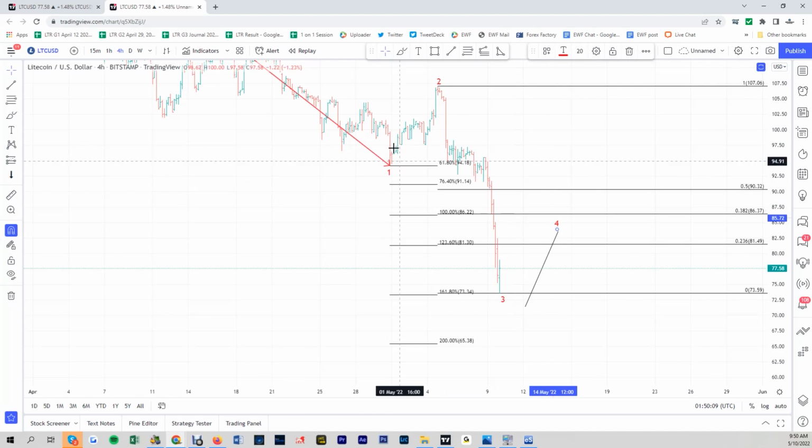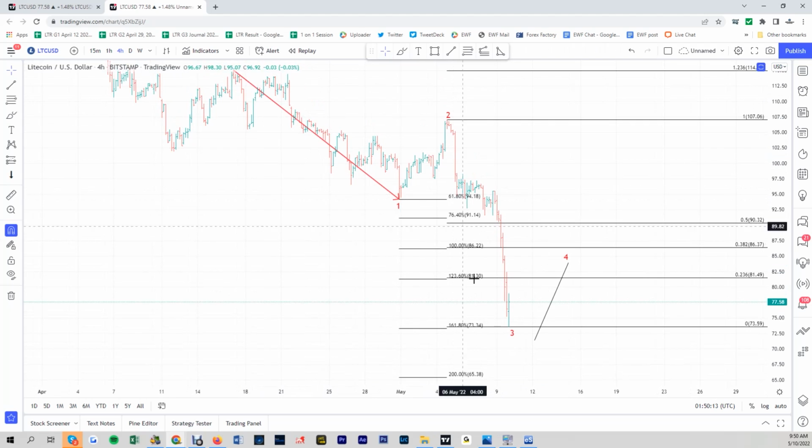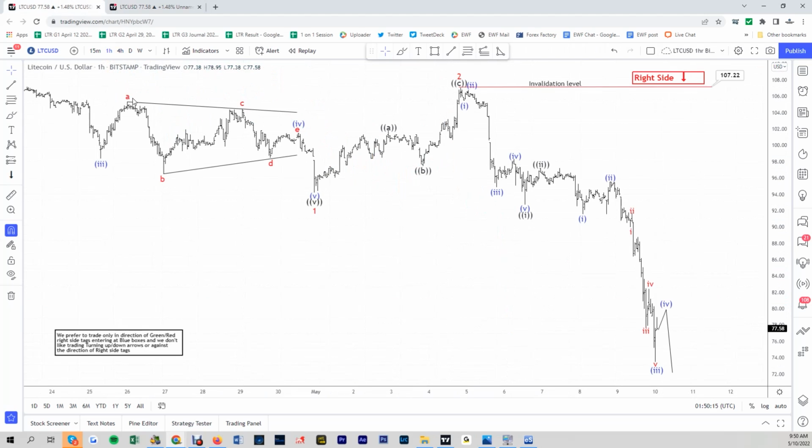All right, so at this point, remember, because it has reached the 161.8, being overly aggressive chasing all this small swing here is probably a bit risky, even though it could continue to see more downside. So the next, safer way to participate in the sell-off, because the right side is lower, is going to be waiting for wave 4, right? Waiting for wave 4. So how do we know wave 4 has started or not?